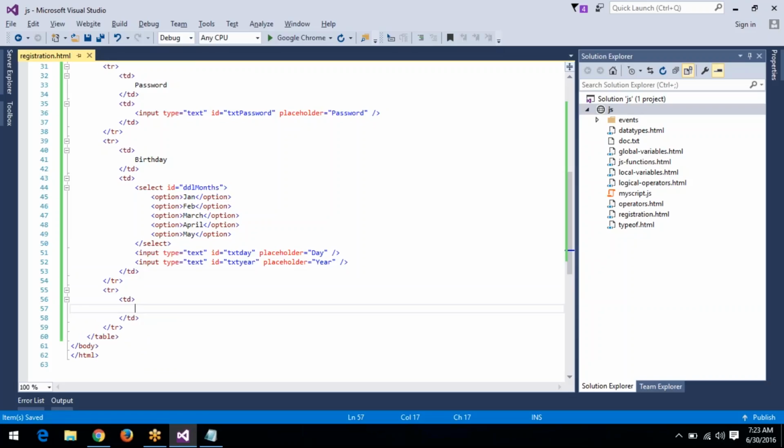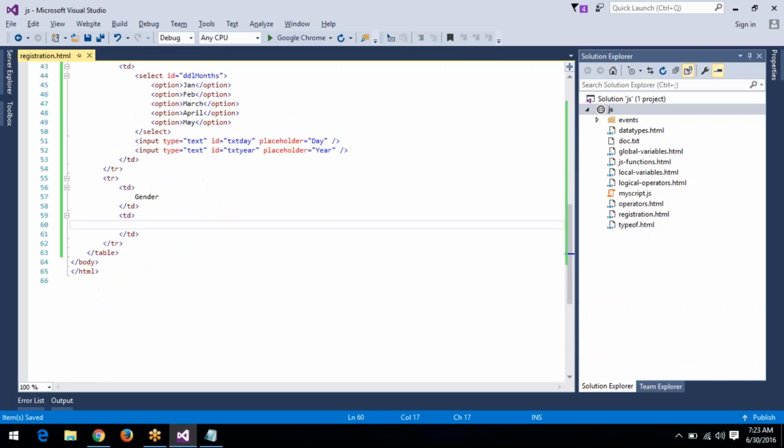And gender. You can use a drop down list or radio button list for gender. Radio, name gender, male.